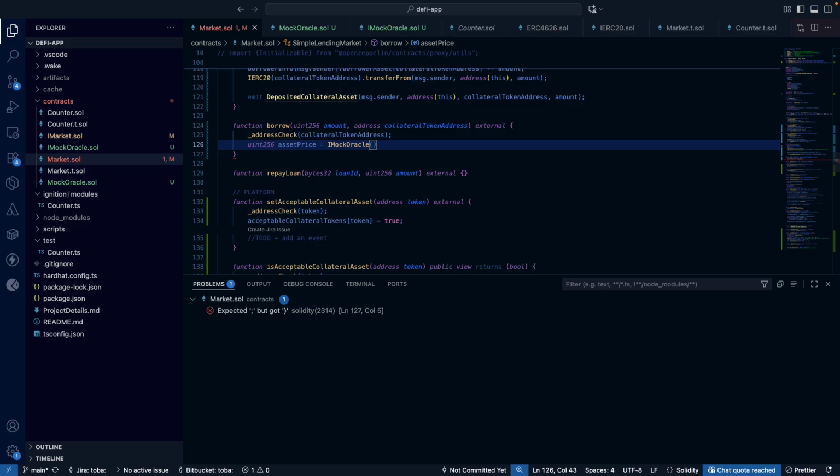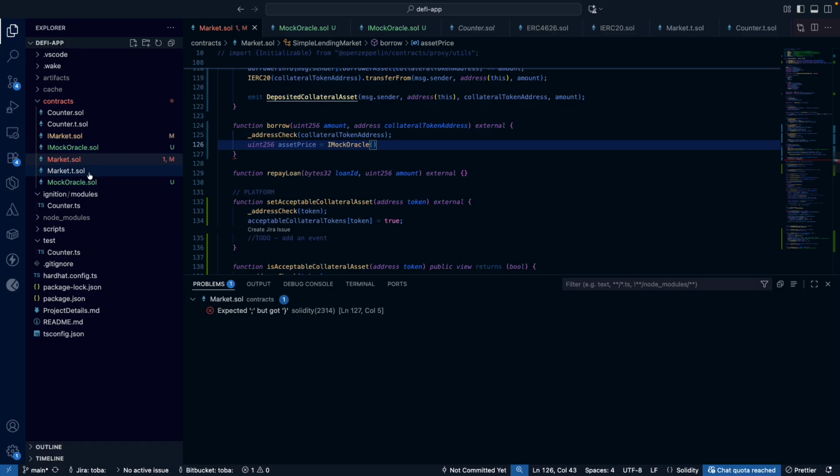We need the Oracle's address. Where do I get the address from? I need an address for the iMark Oracle, because if you're going to call an Oracle, it's not enough for you to have the interface. You need to have the address. So the interface is like a general instance. The address is the specific instance. So we need a way to narrow it down.